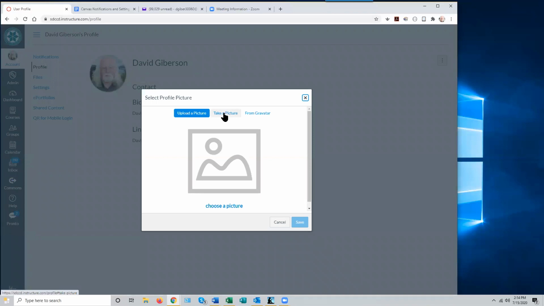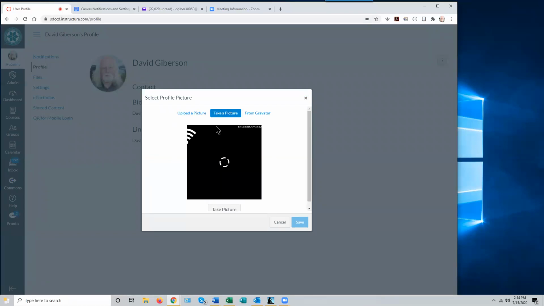But you can also just take a picture. Unfortunately, I have too many webcams. There's no way to tell Canvas which webcam to use, and I have several attached to this computer, so that's not going to work for me. But if you have just one webcam and you're not in a Zoom meeting right now, that's why this is coming up. Well, I probably could make that work.